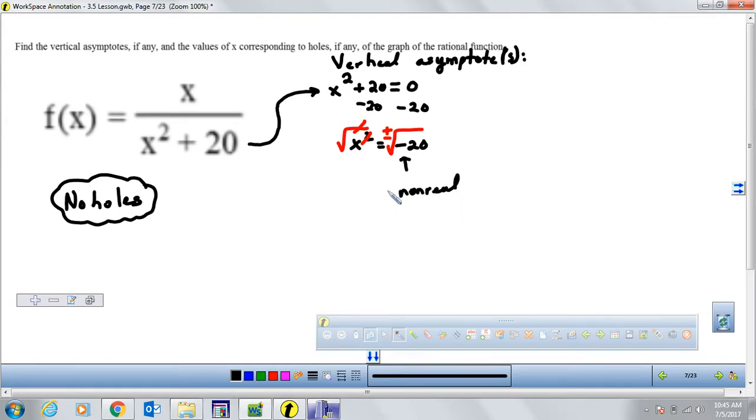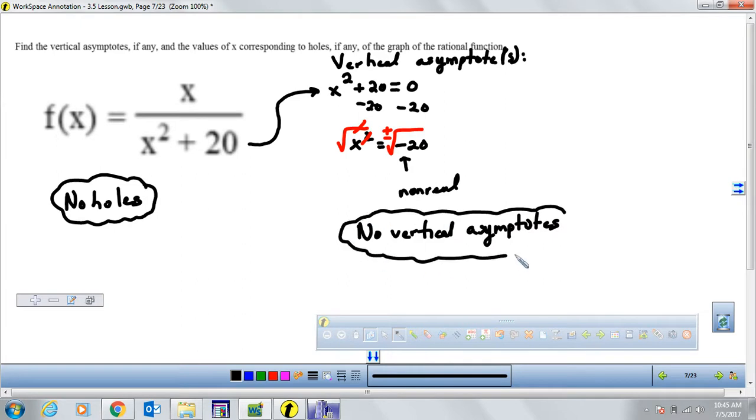What does it mean by the asymptotes being non-real? It means that there are no vertical asymptotes. So this function right here does not have any vertical asymptotes, and it does not have any holes, not at all. And we can actually see that from the graph. If you graph it, you would see that there are no vertical lines where the graph deviates, and there will not be any value where the graph gives you an error on the table. So this function is defined for all values of x. There's nothing that will make the fraction undefined.